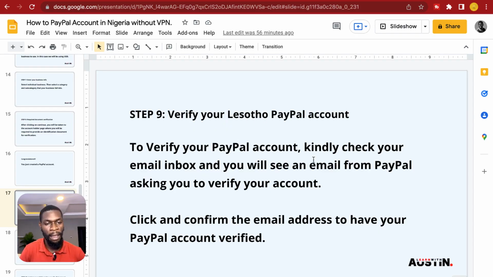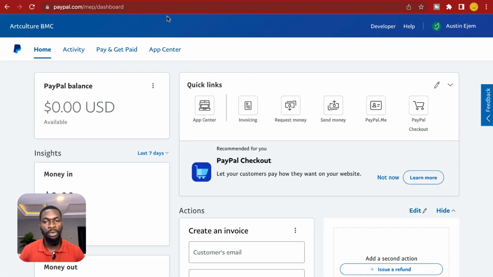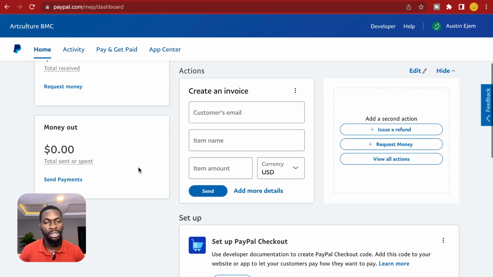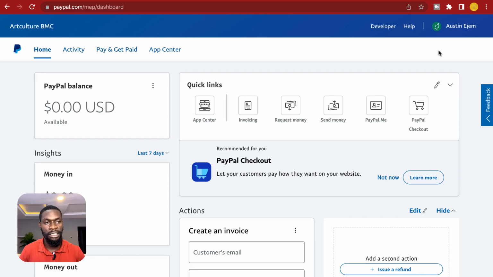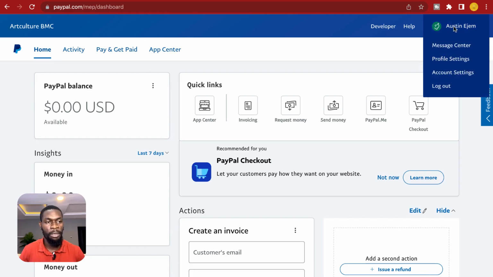To verify your PayPal account, kindly check your email inbox, and you will see an email from PayPal asking you to verify your account. Click and confirm the email address to have your PayPal account verified. So let's quickly go over to the email account we used to create this PayPal account.